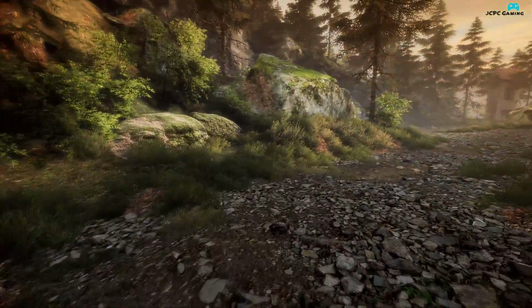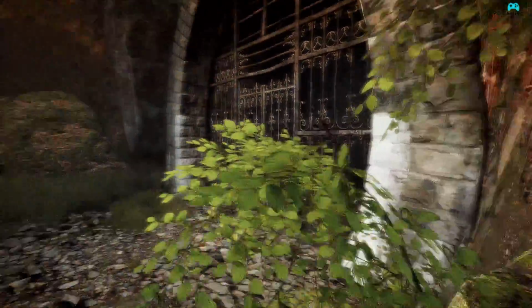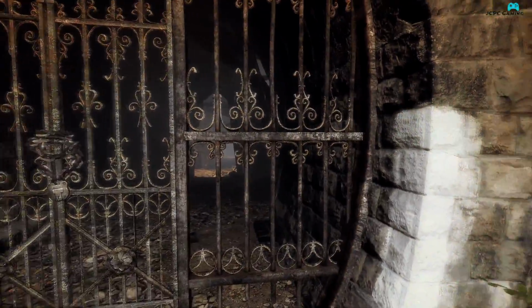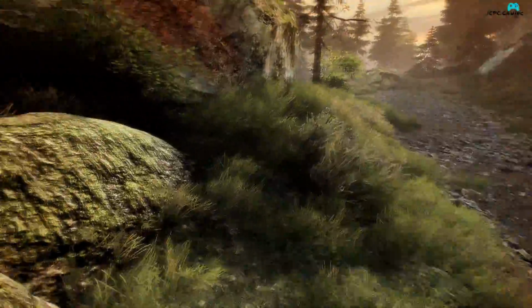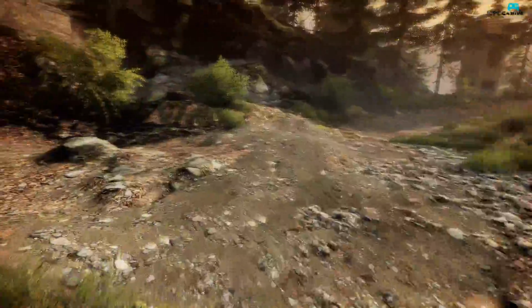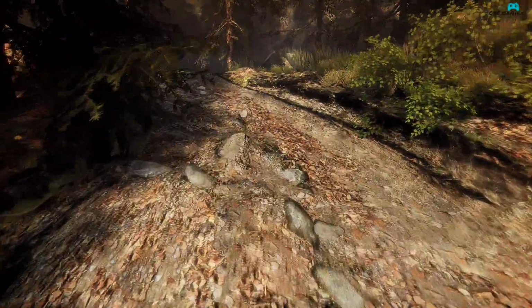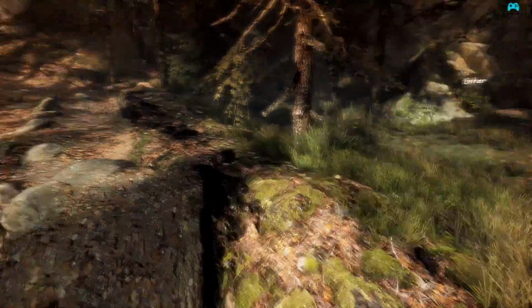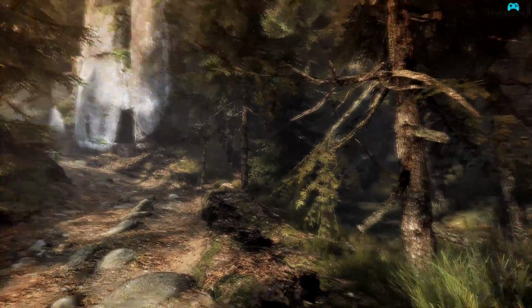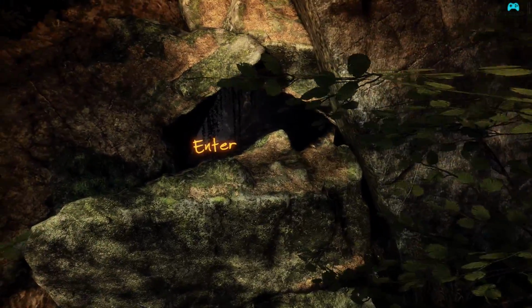Okay, what we're going to have to do is actually go up the hill to the right, and up there you will actually see where Ethan went into the mines. You'll see right to the side where it says enter. That's where you want to go in.